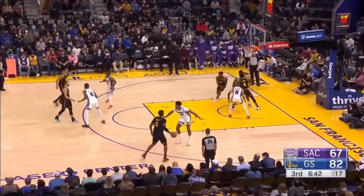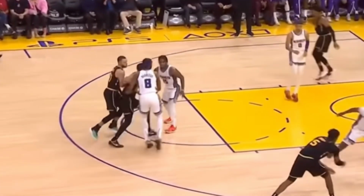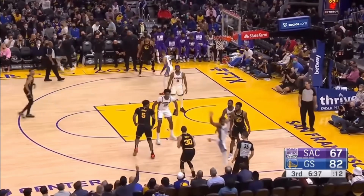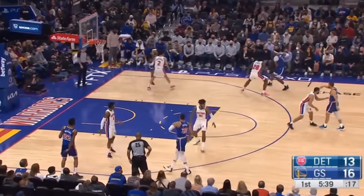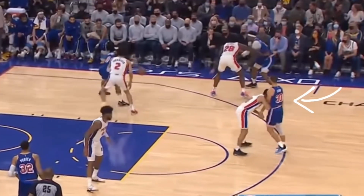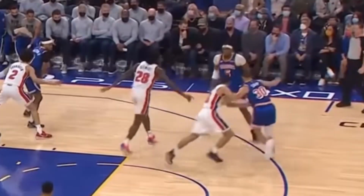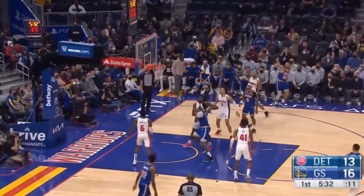Steph has impeccable timing moving off ball. Watch how as Jordan Poole cuts in front of him, he uses this as a screen where now his man gets caught, and then Steph runs off another screen by Looney, and he's able to pump fake and get an open shot from this. Steph is great at timing, setting his man up and not rushing plays, as he walks his man down below the 3-point line and then changes speeds, running up and off the off-ball screen where his defender gets stuck and Steph gets a catch and shoot 3 from this.